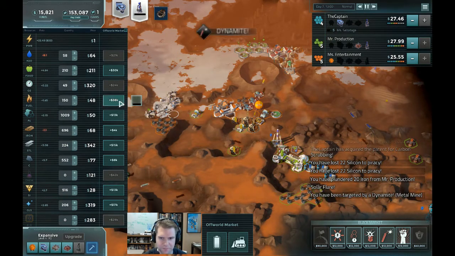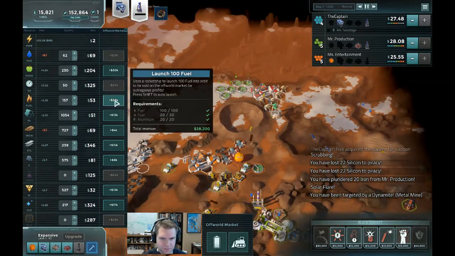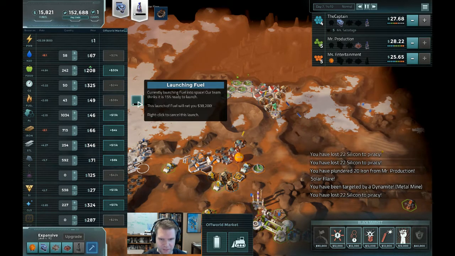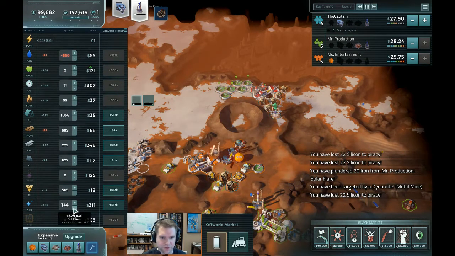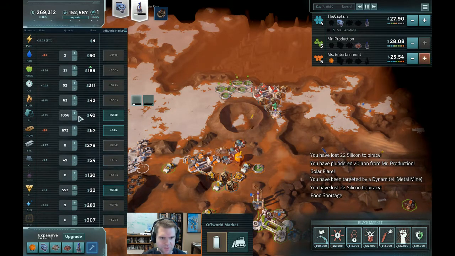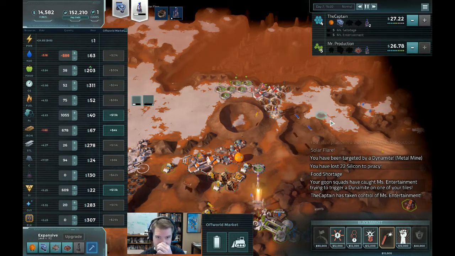So I'm going to click on that. But you're limited how much you can sell off-world by how many off-world markets you have. So I'm going to click it again. So that's going to queue up 2 launches. Each launch takes about a minute, but each time I launch, I'm going to get $38,000. So that's pretty nice. But in the meantime, I'm making a lot of money on-world, so I might just be able to win the game based off of how much money I'm making on-world. These prices are great. The dirty rat trying to break out. There we go. I buy out Miss Entertainment.